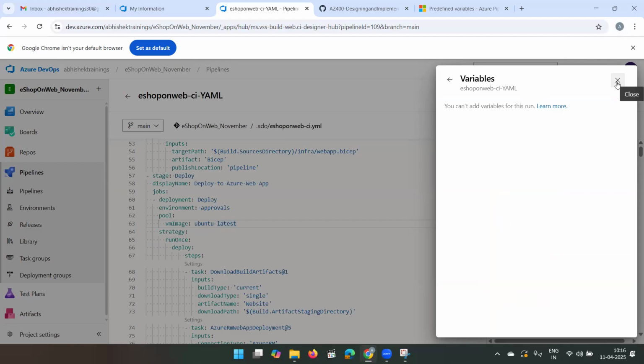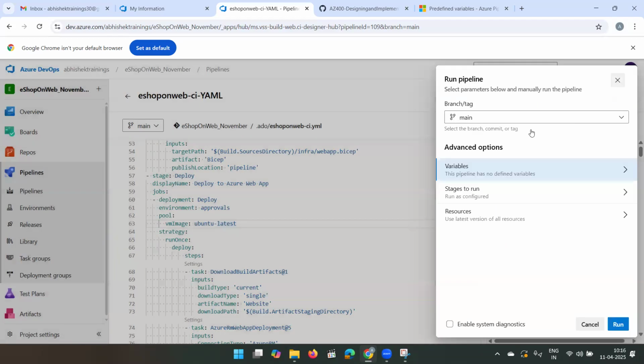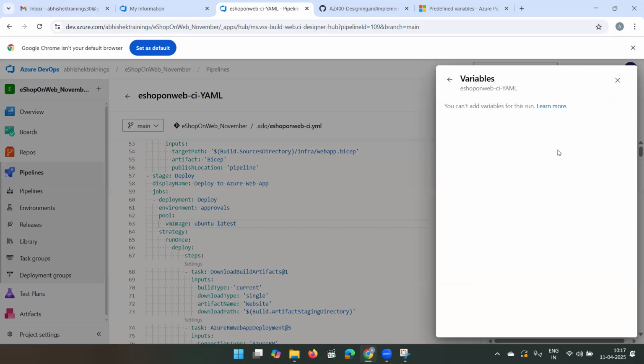Suppose I need to deploy a web app. Now we are 10 members, and on a daily basis all 10 are deploying a web app for some client or other. So the pipeline should be common, and the variable should be changed at the time of run.